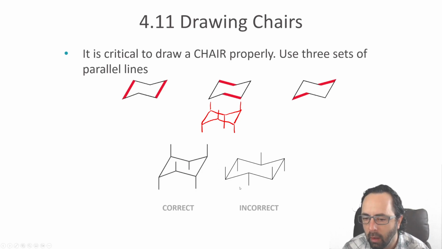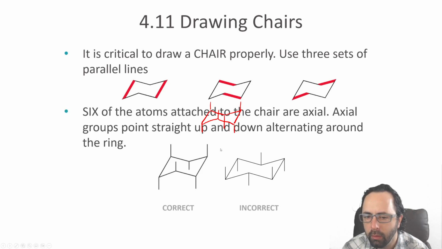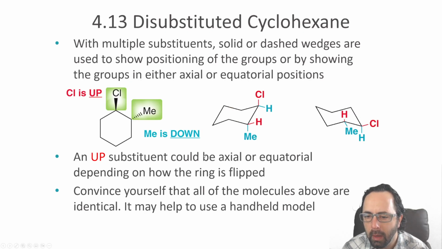And then alternatively, we're going to have equatorial positions as well, as you saw. So let's take a closer look at that. Whoops, I drew over this, but 6 of these are axial. The remaining are going to be equatorial. Now, the way you know how to draw these is that if you look at a flat projection of the ring, some substituents, their orientation can be indicated with a wedge, meaning they're popping out of the page. I'm going to call the wedges up, and I'm going to write them in the straight up position on the ring. And then the dashes, I'm going to call these down. And so here the chlorine is up and the methyl is down.